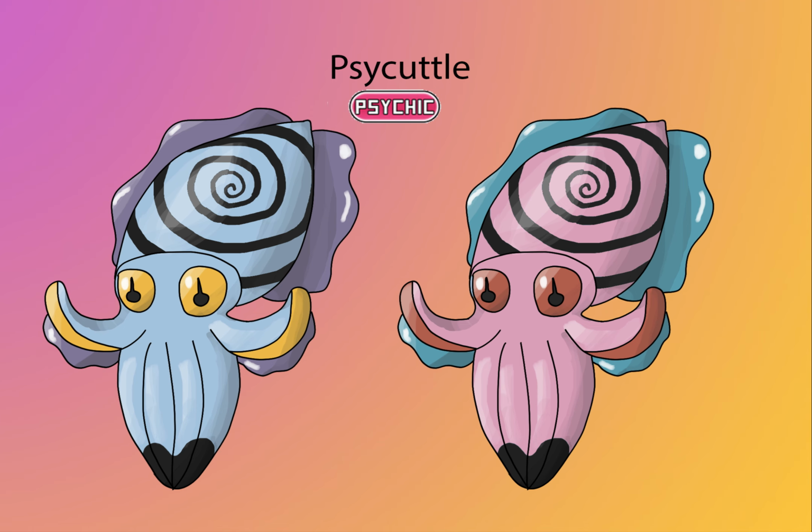Anyway, Psycuddle, the Mindbender Pokemon. This one isn't too bad. Only a few proportions needing to be fixed. The head is at the wrong angle and needed to be slightly taller, and these smaller tentacles here are a bit too long, so those needed to be shrunk down. I massively simplified the swirl pattern on the head so it's more consistent in shape and width, seeing as how that was the worst part of the original design. Overall, this was solid, so it didn't need to change too much.